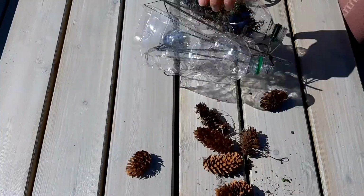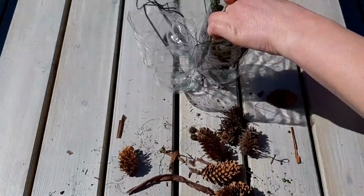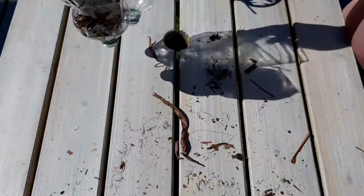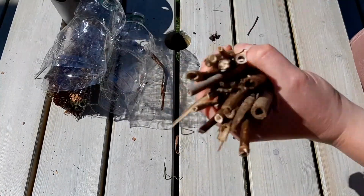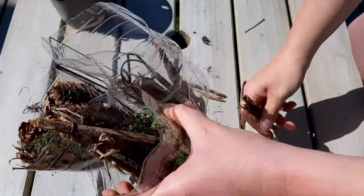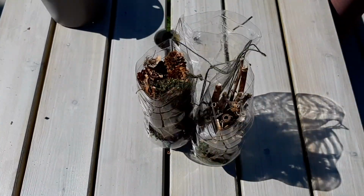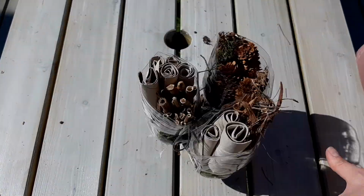Gather all of your collected dried debris and start stuffing the bottles. You want to put the bulky stuff in first, so I've put in the moss and the dried leaves. And then you want to put the decorative things in the forefront. So I've taken the broken twigs, which have an inner core, which is great for bugs. And then I've started to add prettier things because they give a great texture.